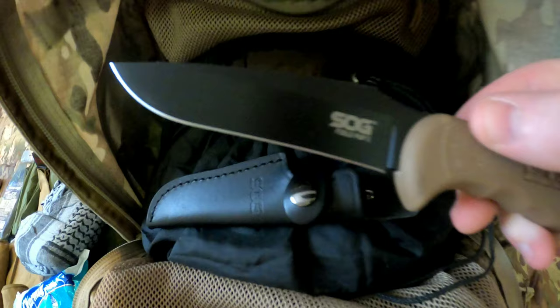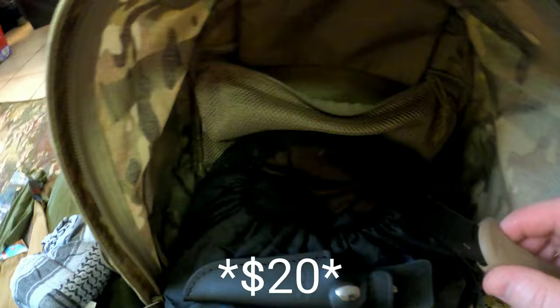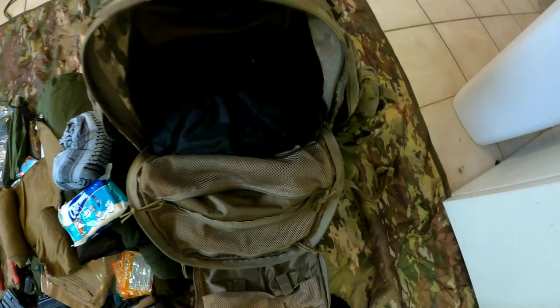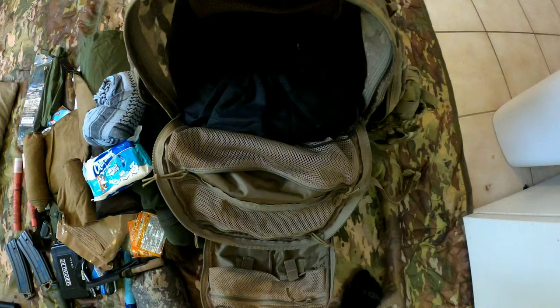And then I've got a little discontinued SOG bushcraft knife. It's the Field Pup 2, or Field Pup 1. They now have the Field Pup 2, and I got this for like $40 because it was being discontinued at the Cabela's I found it at. So I picked that up for $40. Again, redundancy, I've got a fixed blade knife here, I've got my bayonet. And I'm trying to put a machete on here just because last time I went out, it would have been nice to have a machete to break through the brush.